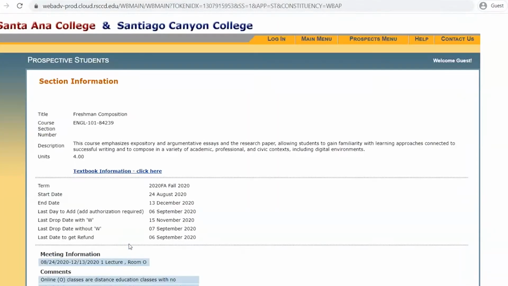One is going to be an important one, and that is a registration drop deadline with a refund. The next deadline is going to be the time to drop your class without a W on your transcript. And then the third one is going to be when to drop your class with a W. So after that date, you're no longer going to be able to drop the class, and the grade that you have in that class is going to stand.